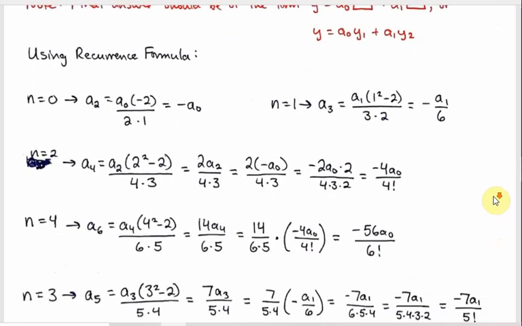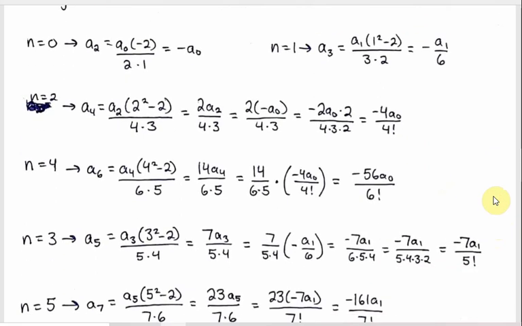After that, we're supposed to get a bunch of other terms. Let's see, so that's the first 4 that we've got right now, right? So we got a0, a1, a2, a3. We need a4, a5, a6, and a7. I did the even ones and then the odd ones just in case there was a pattern. I figured that would be the more prudent way of going about it. But if n equals 2, that'll give us a4, and then subbing into the recurrence formula, that's going to be a2 times 2 squared minus 2 over 4 times 3.